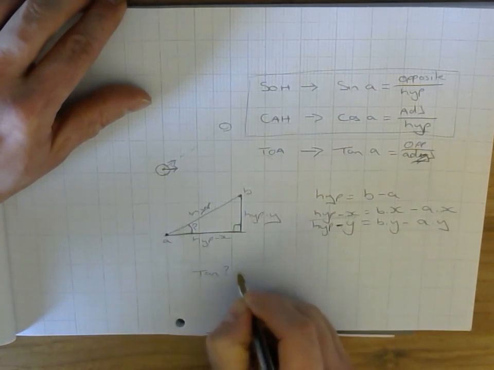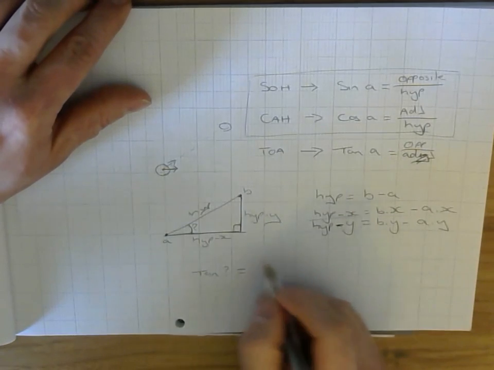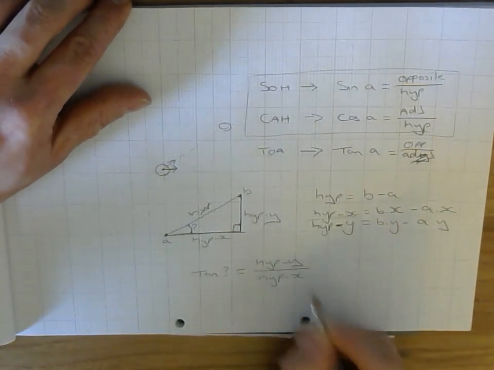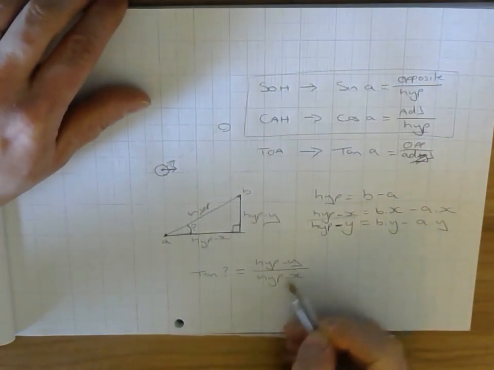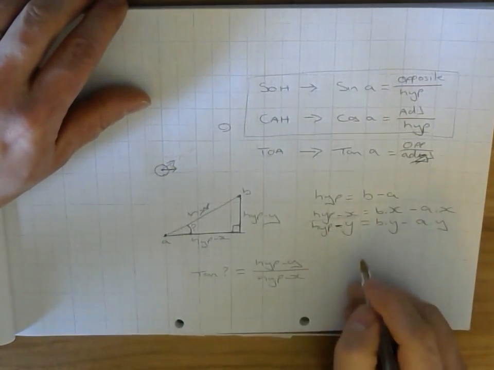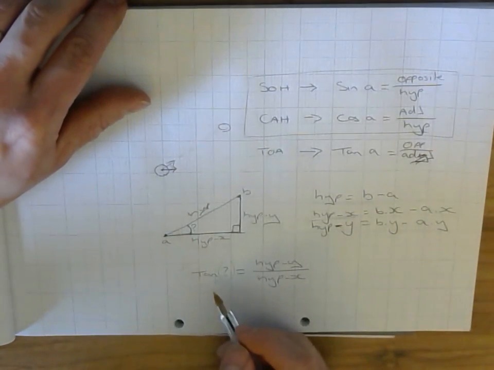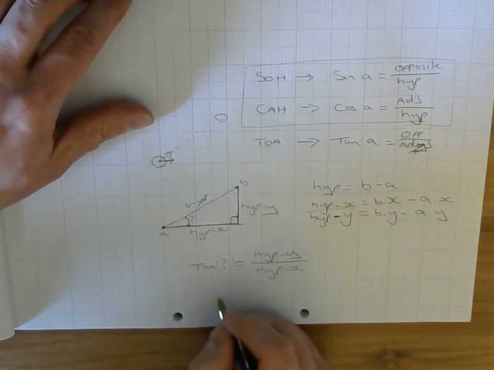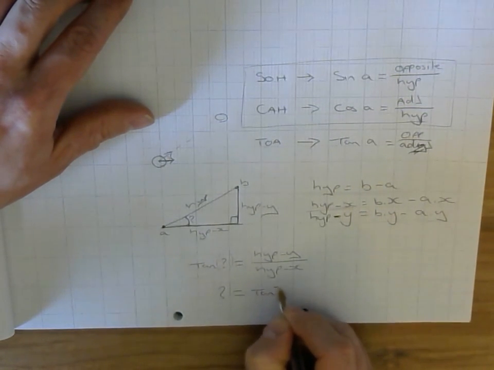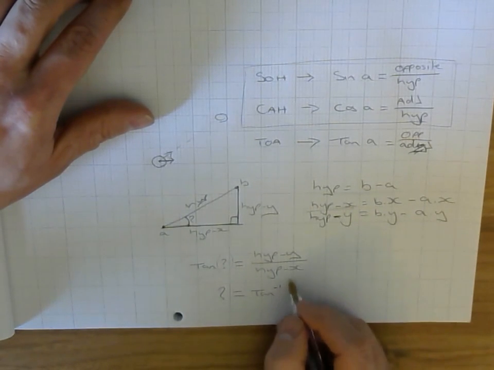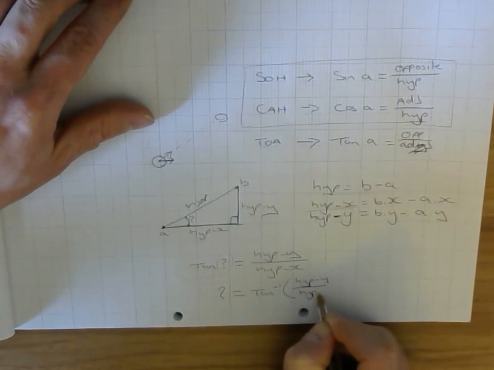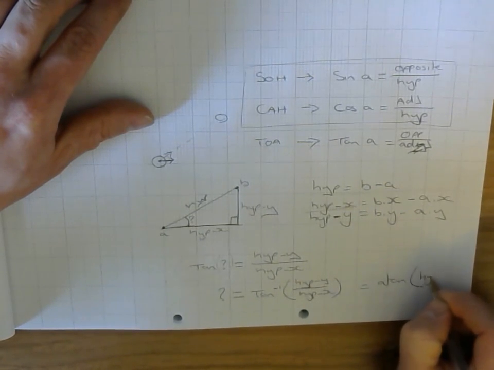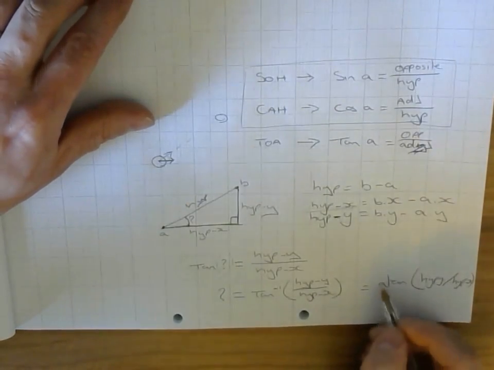We know the tangent of the unknown angle is equal to the opposite, which is hypotenuse y, over the adjacent, which is this one here, hypotenuse x. So dividing hypotenuse y by hypotenuse x will give us the tangent of the angle. Sometimes you can use the tangent of the angle to plug into matrices, etc. But if you want the actual angle, what you need to do is the inverse of tangent. So the unknown angle is equal to the inverse tangent of hypotenuse y over hypotenuse x. On computers, this is usually written as atan. Again, we do hypotenuse y divided by hypotenuse x, and this would give us the angle itself.